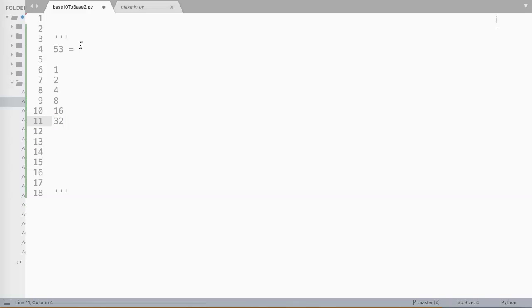And I'm going to start off by turning on 32. So we're going to turn that on. And so then what I have to do is I have 53 and I'm going to take 32 away because that's going to contribute 32 to that. So I'm going to say 53 minus 32, and that's equal to 21. Let's put an arrow here so we can see it a little clearer.